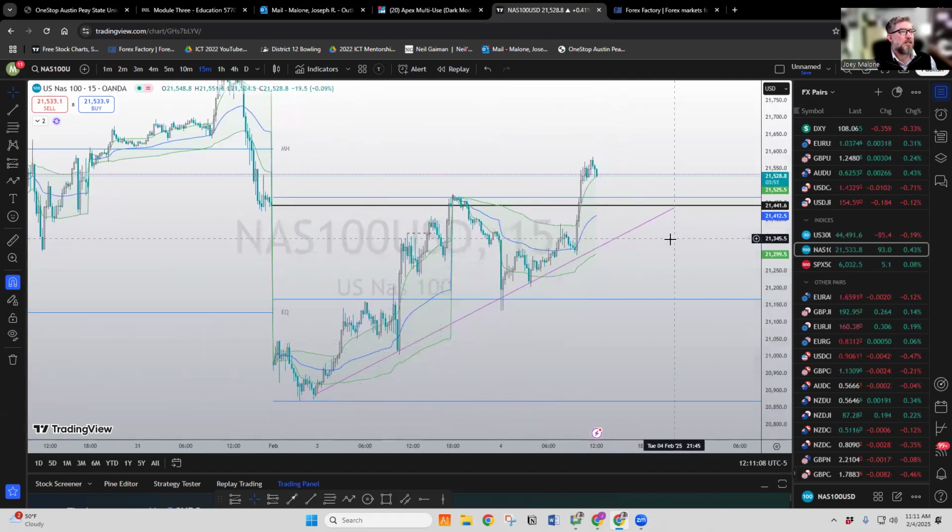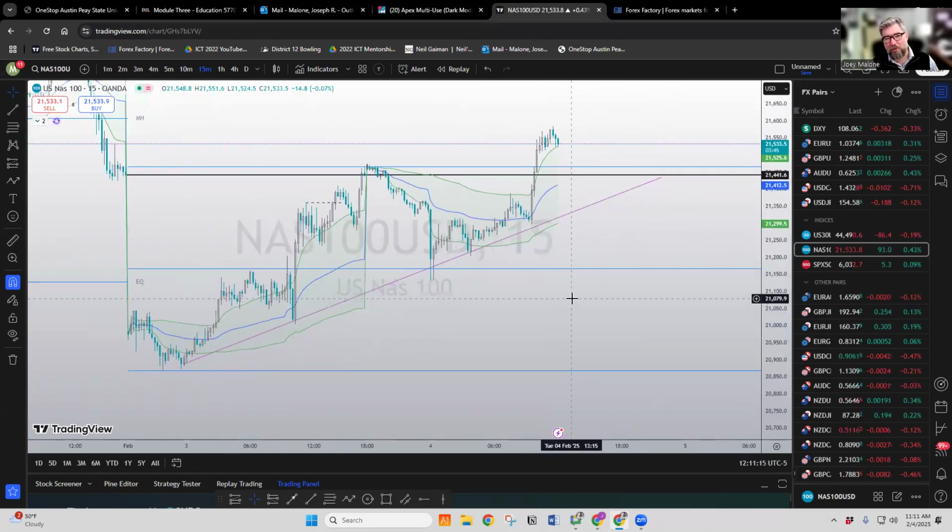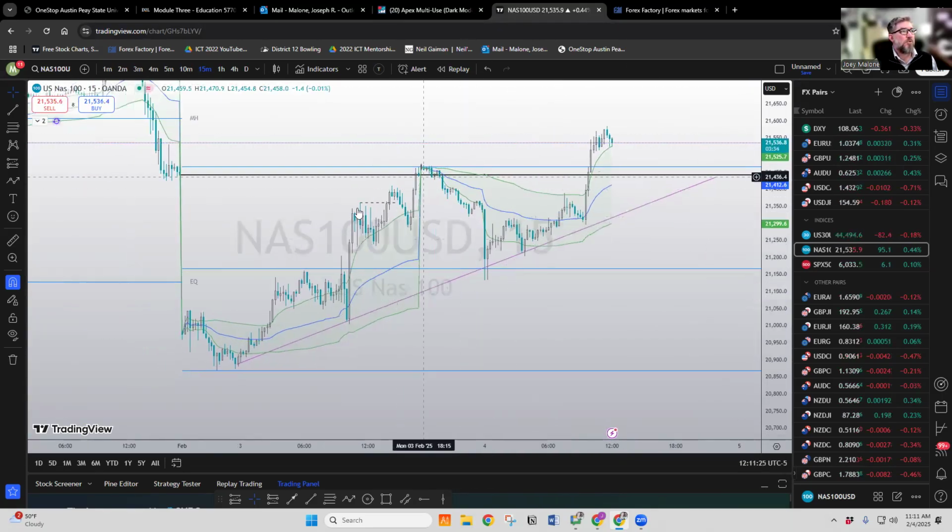So I'm looking at this line right here. If we do decide to turn over before we go higher, this is going to be the break, and where my mind would probably start thinking we're going to trend down to the median, and if not, the Monday low. Not saying that's going to happen. I don't know where the market's going to go. But anyways, that's a good visual of what's happening over the last 2 days and today.